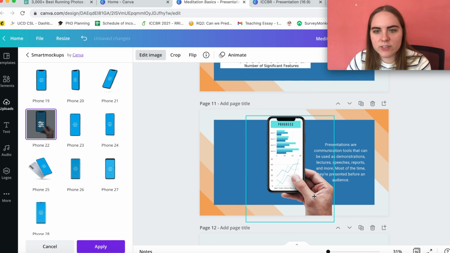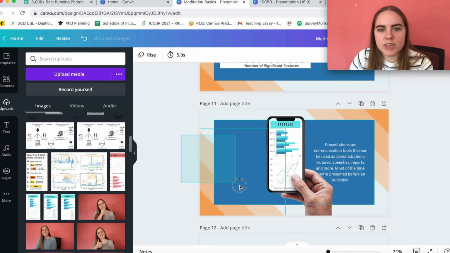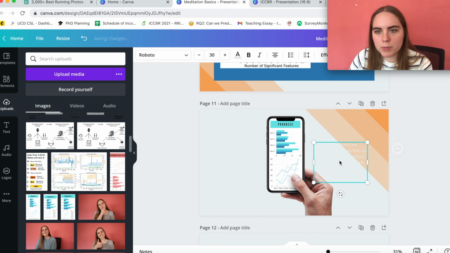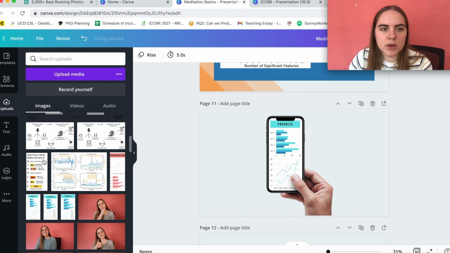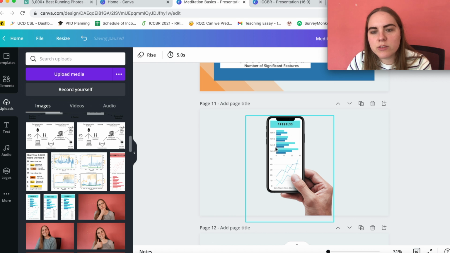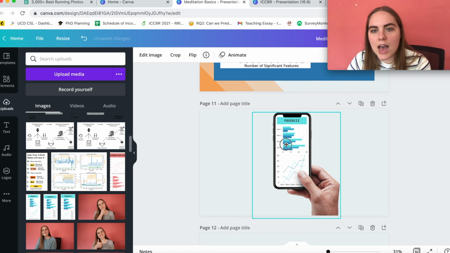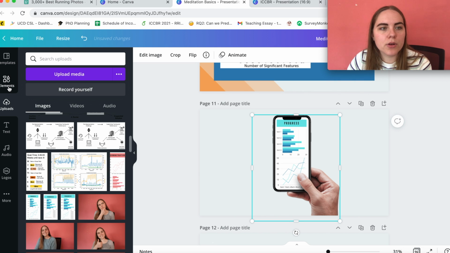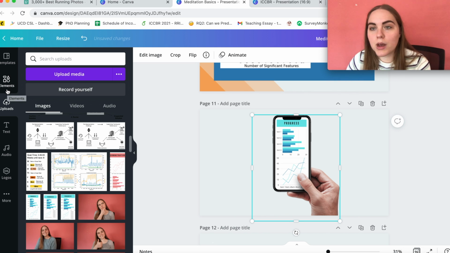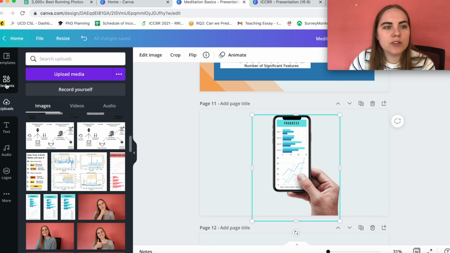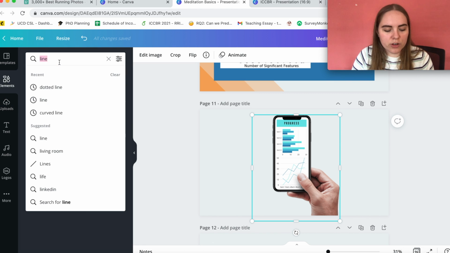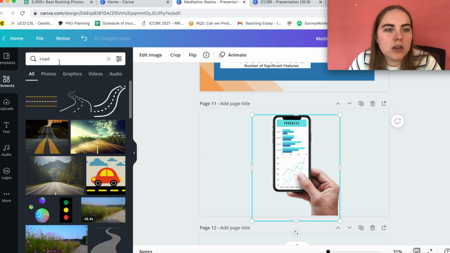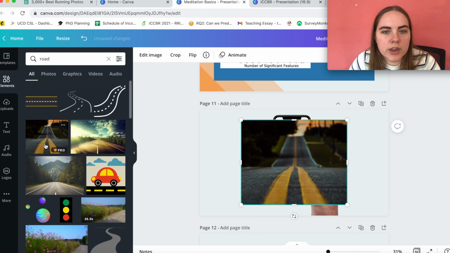Okay, so this we have the hand, and then we have everything else gone. So I'm just going to remove everything else from the background, and I'm going to add in an image. So I like to make it look like you're using this app out and about doing different things. So for example, like if you were going on a run, which is what my work would be around. So I'm going to find an image of a road. Let's say we're going on a nice night run.